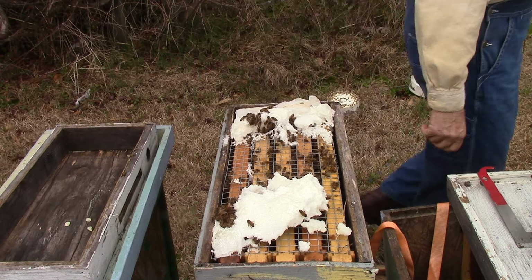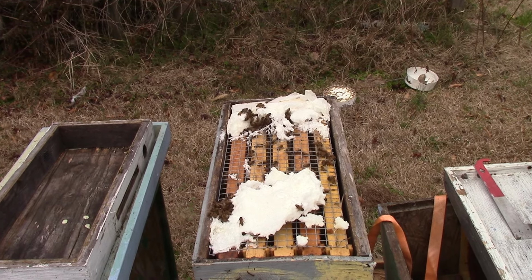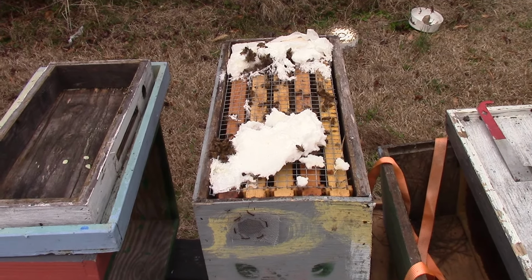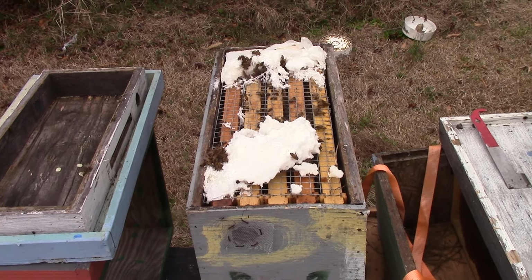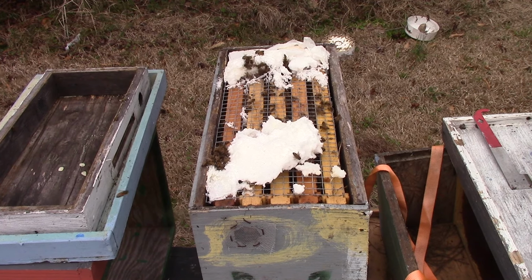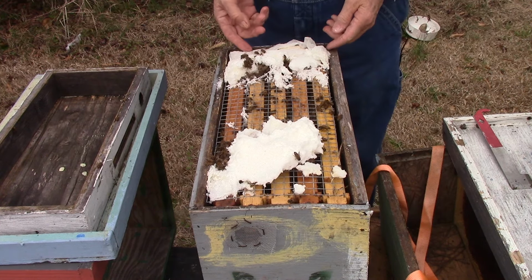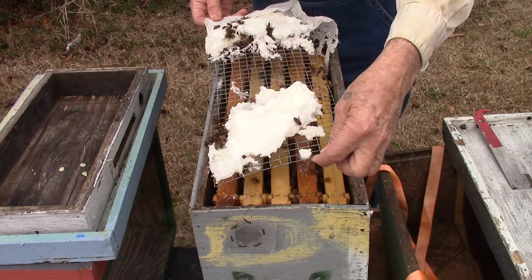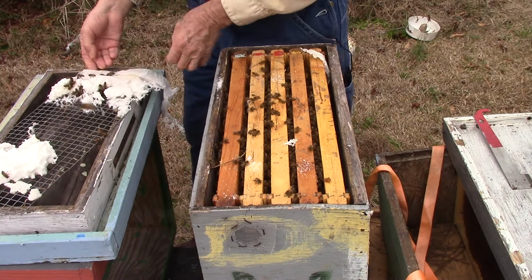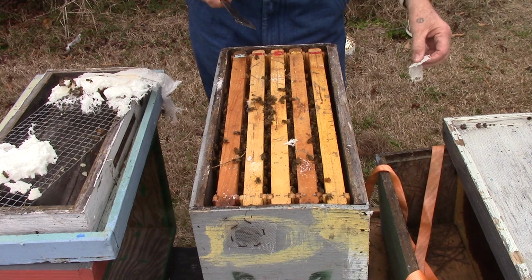And that's them and their food. And from looking at their food like this, I'd say they had a brood in the middle. Let's see what else we got here. Okay, we're back. This is them and their food. They got some more of their patties still in there that they haven't eaten. But we're going to set this over here. We're going to look in here. This is some paper they've tore out.